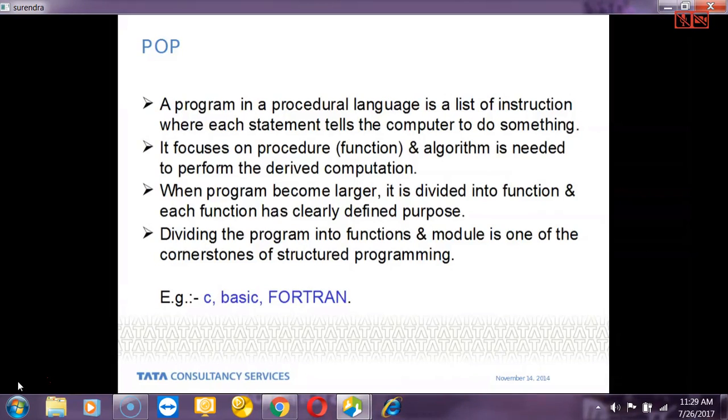Each statement: initialize this variable, calculate, evaluate the expression, print the result. Each and every statement in the programming language terminates with the semicolon symbol. If it is the Python programming language, there is no need to provide the semicolon symbol.